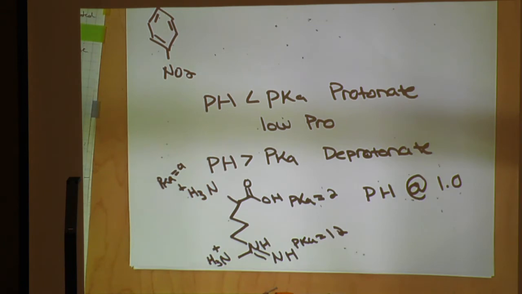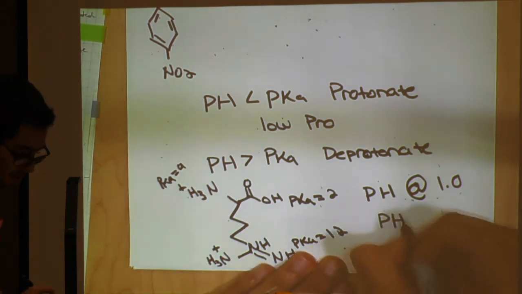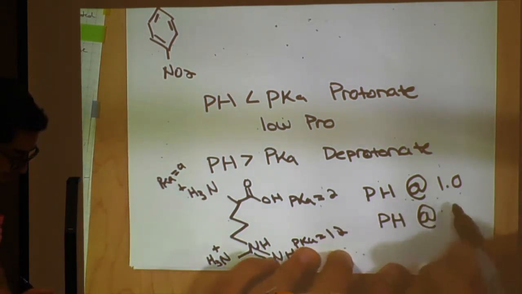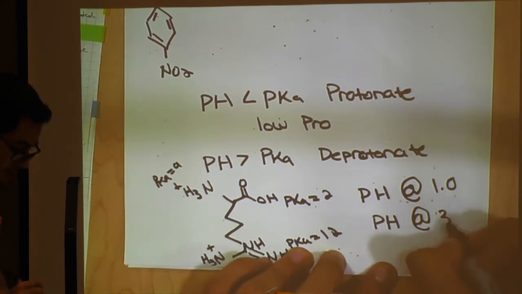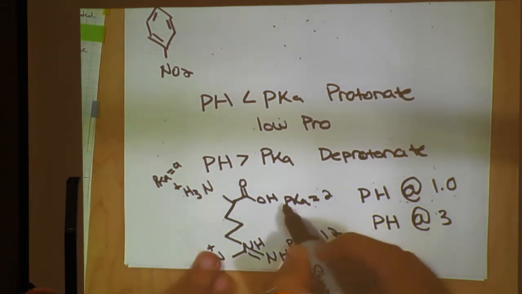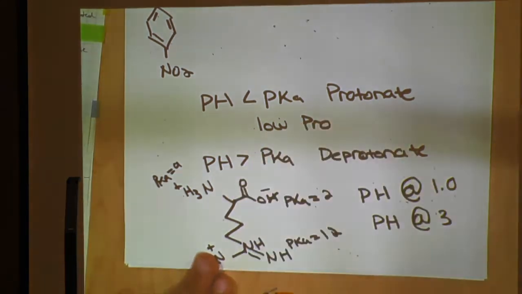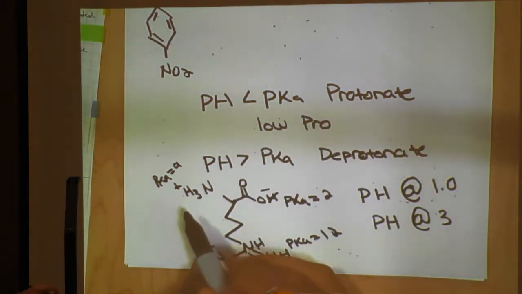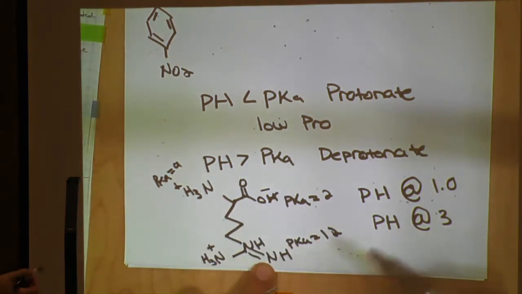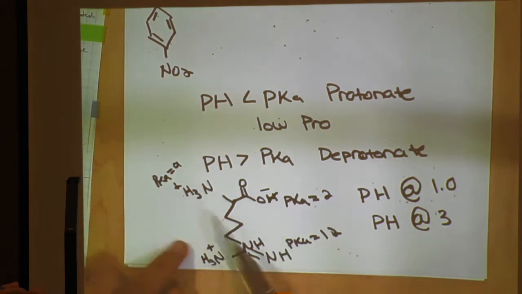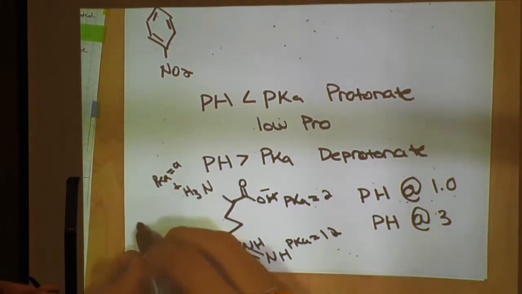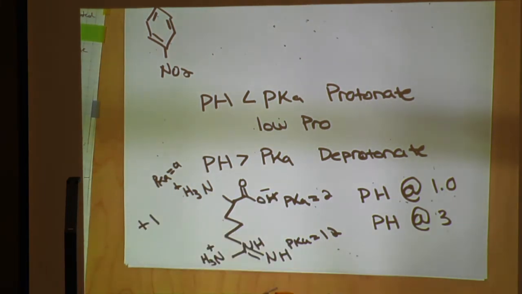But if I had, for example, a pH of 3, well, in this case, the one that has a pKa of 2 is going to lose its hydrogen and become negative. This one is still 9, so that stays the same, and the NH3 stays the same. Then you count the charges, so we have a negative, a positive, positive, our overall charge is +1, and usually they like to ask you about the net charge after ionization has occurred. So that's how you do that.